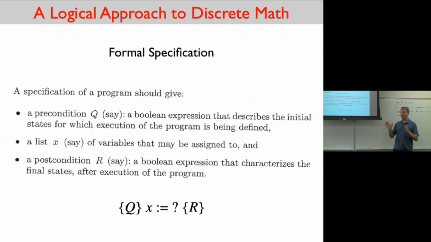There will be some people in here who, when I say write the specification, will not start with a left curly brace, and that will be incorrect. When I say write a specification and they say, what do you mean? Well, what we mean is write a left brace and a precondition and a right brace, and then an X gets and a question mark here, and then a brace, and then a postcondition and a brace. This is the shape of a formal specification.